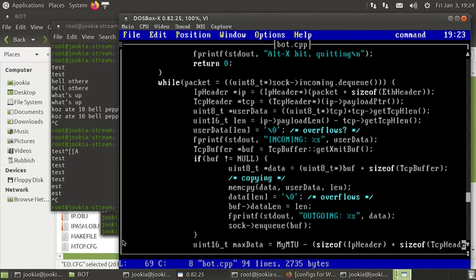Okay, so we have this junk here, which reads in an IP packet. And I hate IP packets. Well, no, I don't hate IP packets. They're okay. Some of my best friends are IP packets. But these are not my friends here, because if you look at this, I have to do a whole bunch of calculations just to get the TCP payload.